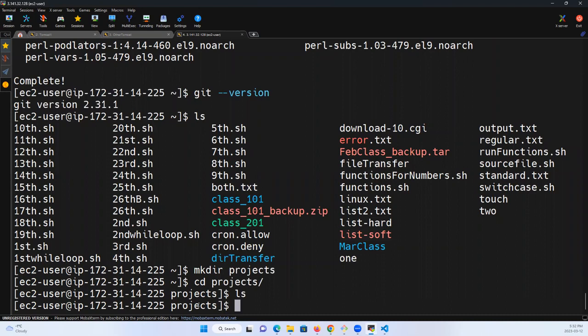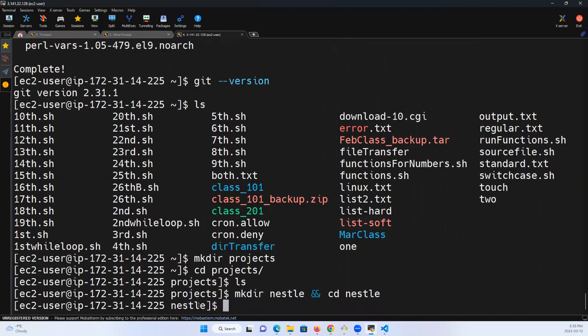But it's possible that I'm working for maybe Nestle, for example. Let's say I'm working on a Nestle project. What it means is that you want to put your Nestle projects inside a directory named Nestle. So let's say I have a directory that I want to work on, Nestle. I'm making another directory, mkdir Nestle, and cd to Nestle.